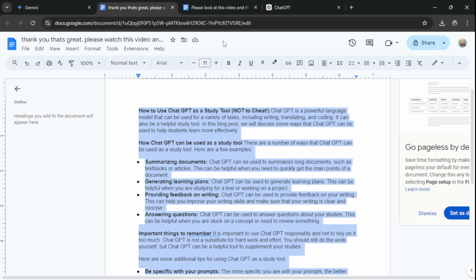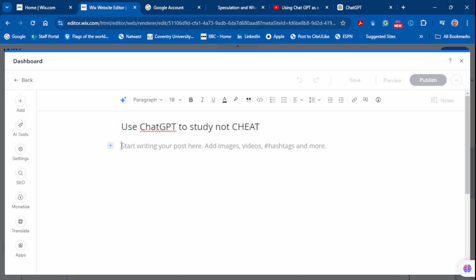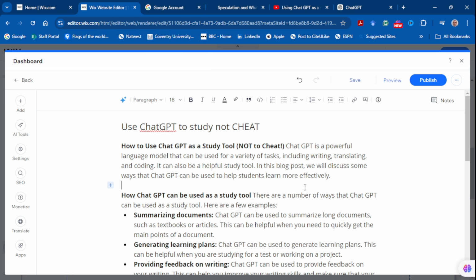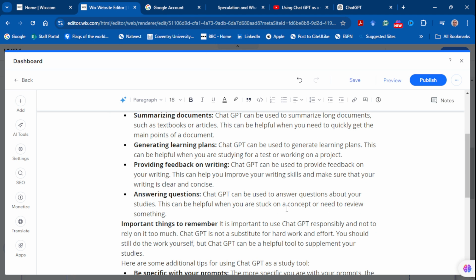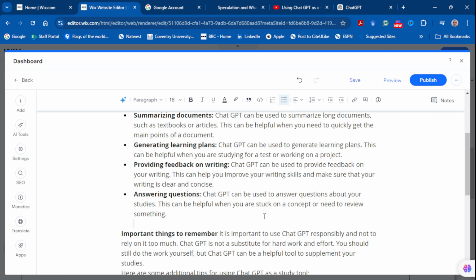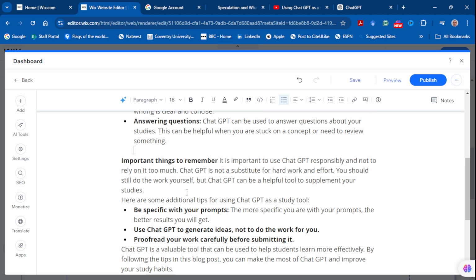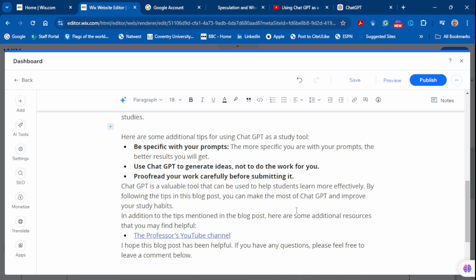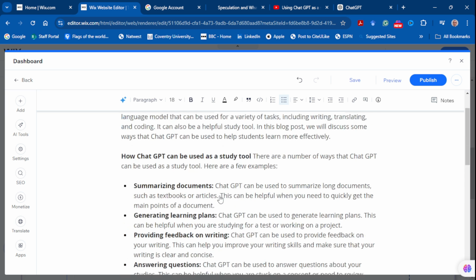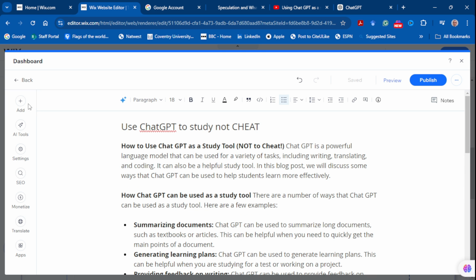So just copy that and just paste it in. And there we go. Needs a bit of faffing with, but within a few seconds I've got a blog ready to go. And then the next thing is to add the image that I created in ChatGPT.